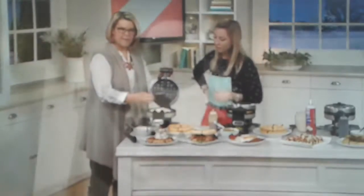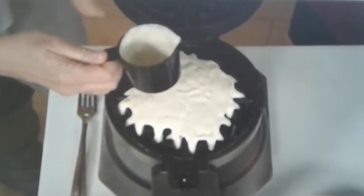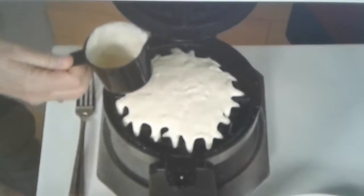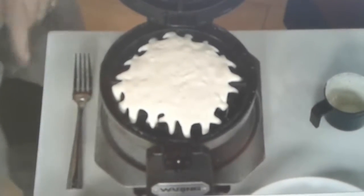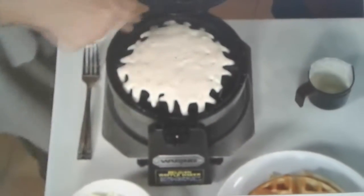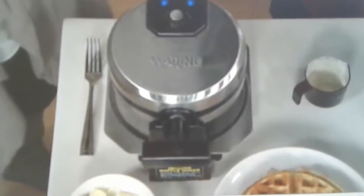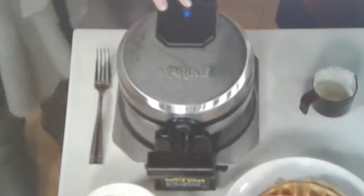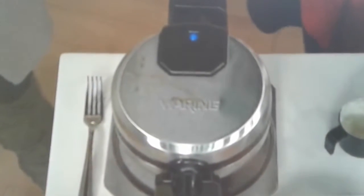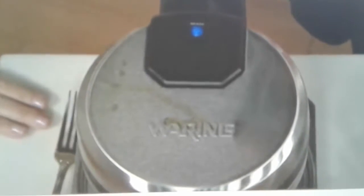Now it comes with a cup - this is a measuring cup. They perfected how much waffle batter you need to put in. You can do it yourself if you want; sometimes you get to know that and you can just pour it. It also comes with great silicone tongs and a spatula, which I'll show you. We filled this on the inside, now we're going to close the top. I give it a couple of seconds and then I flip it over. Up here is the ready light - when that waffle's ready, the light will go on. You flip it back, you open it up, and you've got a waffle. Fantastic.